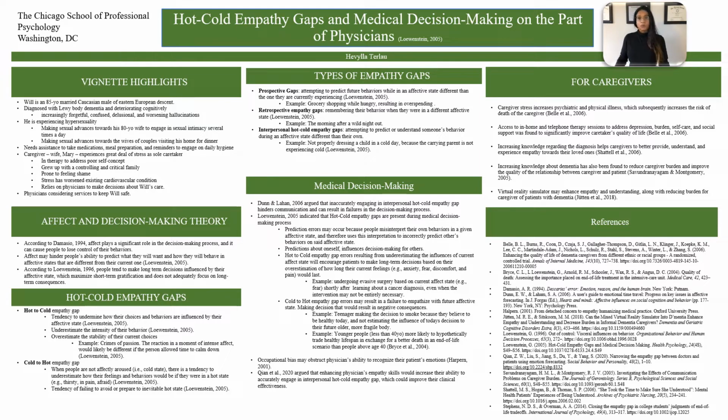Now, when someone is not emotionally aroused, they may experience what we call a cold to hot empathy gap. By underestimating the influence of their current state, they are likely to have difficulty seeing how their present behaviors and choices would impact their future self under emotional arousal. For instance, a teenager who today chooses to use tobacco products may be underestimating the impact of this decision and how it would impact their older self, an older self with a more fragile respiratory system.